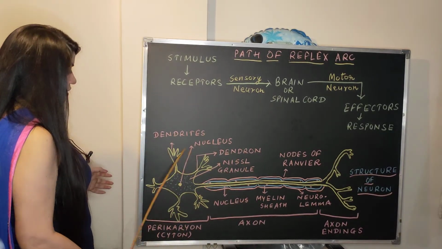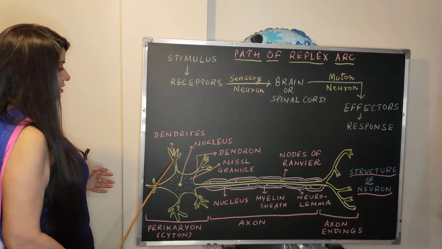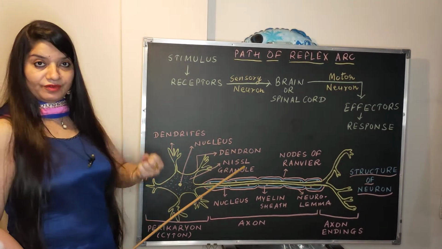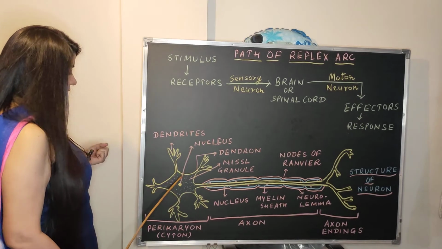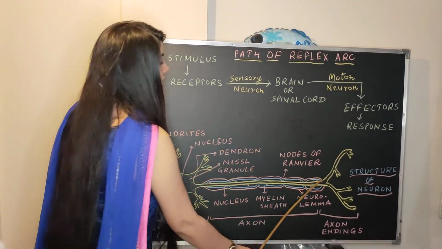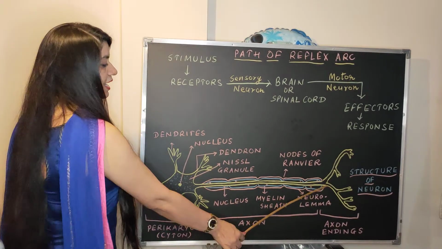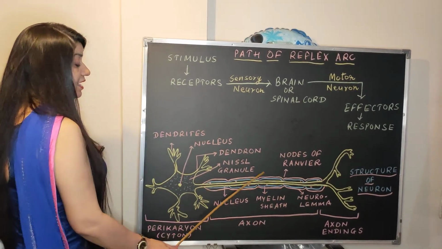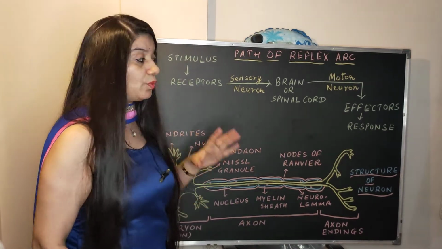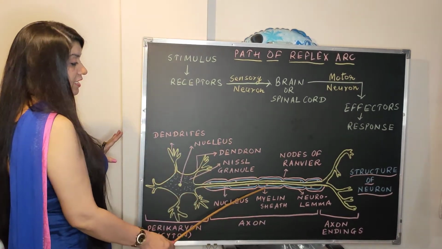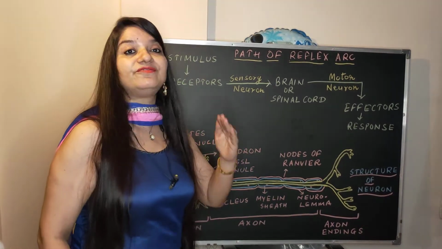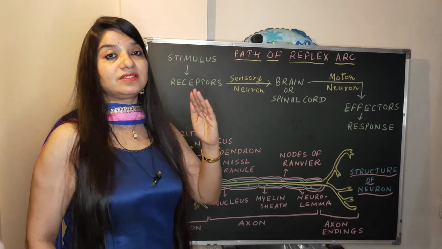Now in this neuron, these are the tips of the dendrites. What is the function of the dendritic tips? They acquire the information. The dendritic tips convey it to the cyton part. The cyton part conveys it to the axon part. Now this is the axon. Axon is covered by a layer which is known as myelin sheath. Therefore, these neurons are known as myelinated nerve fibers.